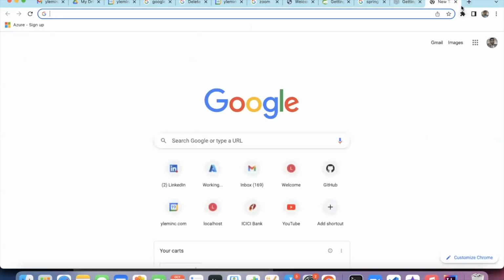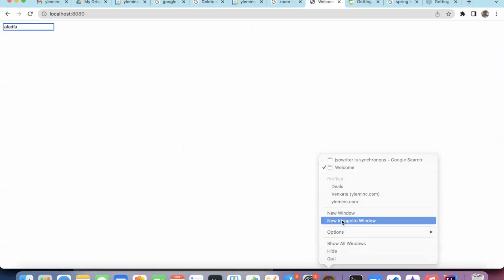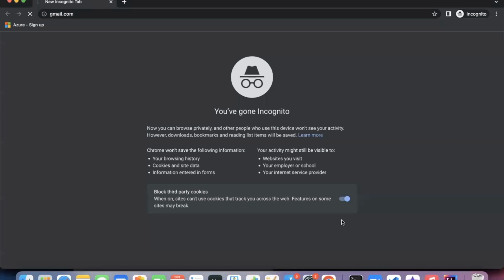Input is a controller where you can give some data. For example, your login pages: you want to log in to Gmail.